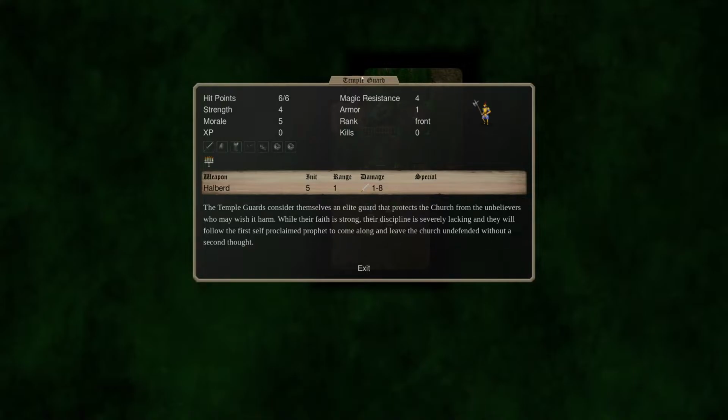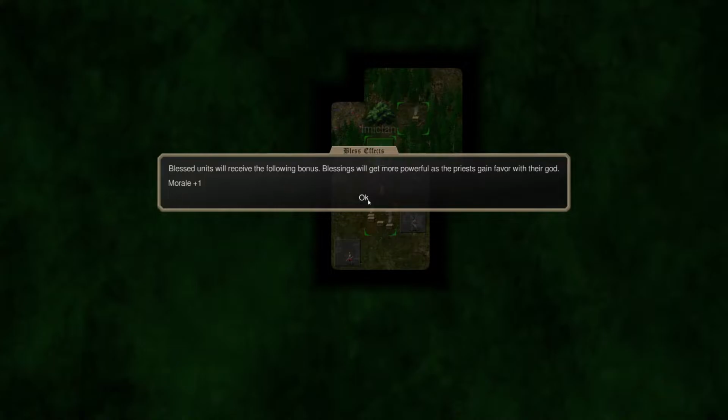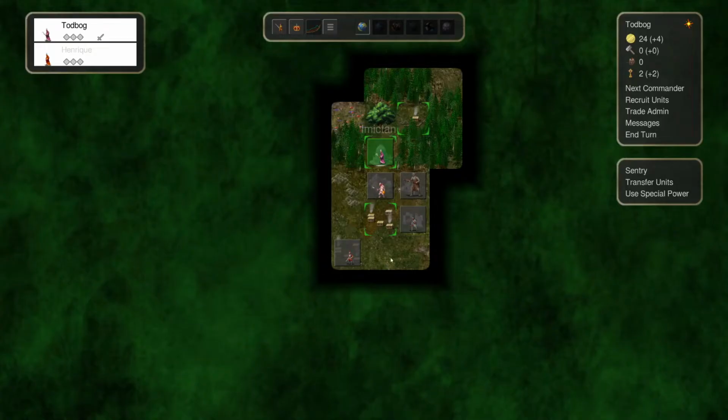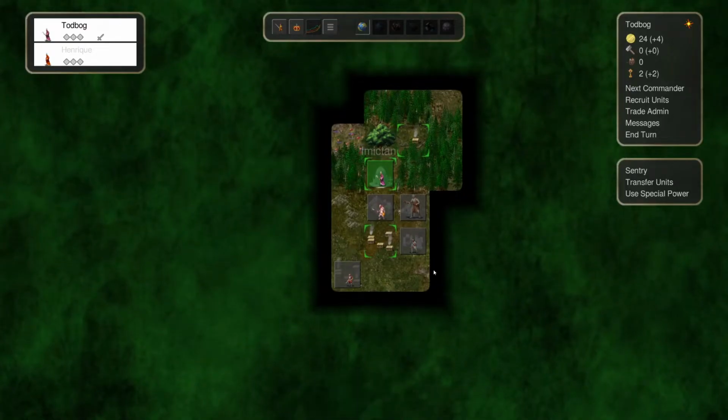And then these are the Temple Guard. So these are blessed, which right now is just morale plus 1, but they'll get more powerful as we unlock more blessings. And then we have a catapult for sieges, which we'll get into later. You'll also notice the Temple Guards cost a relic in order to recruit. So that's going to be useful to keep in mind later. So right now we're getting 2 a turn. So we don't have enough gold to do any of that right now.